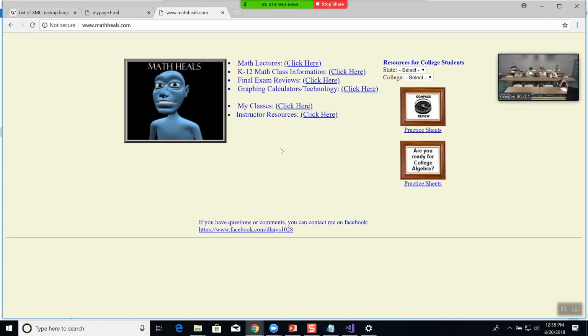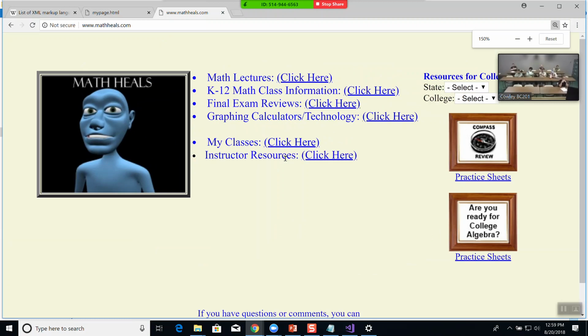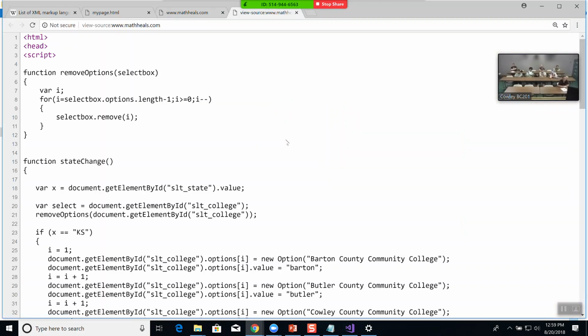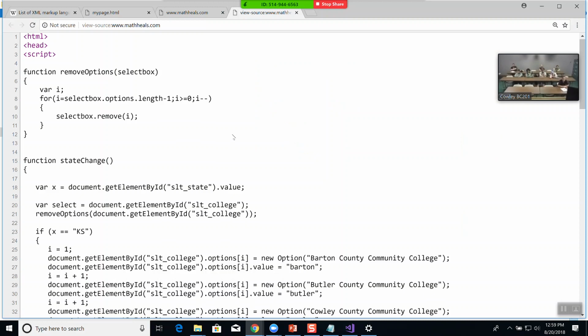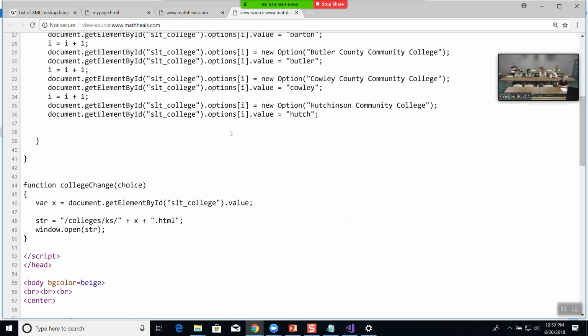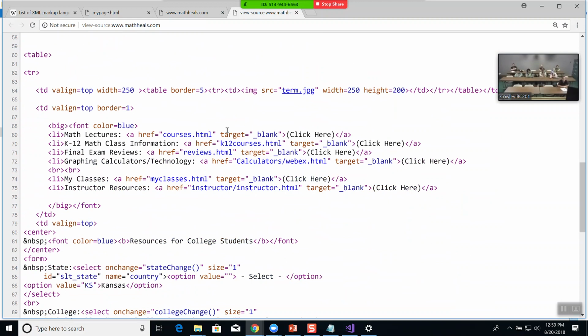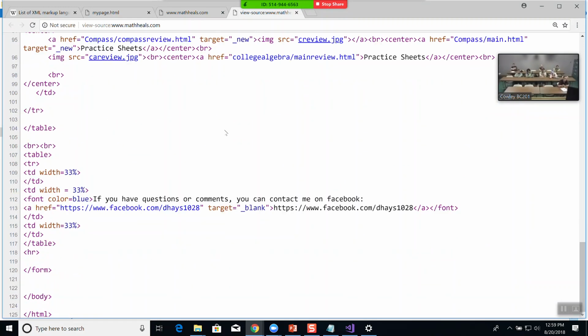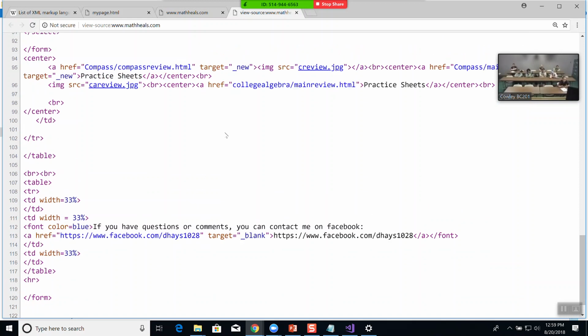And I do this completely by hand. I don't use any kind of editor, just because I like to get in there fast, get it done, get out. But is it very fancy? No, it's not fancy at all. If I right click on that and say view page source, I've got a little JavaScript in there, but I get down to here, and it's very basic coding.